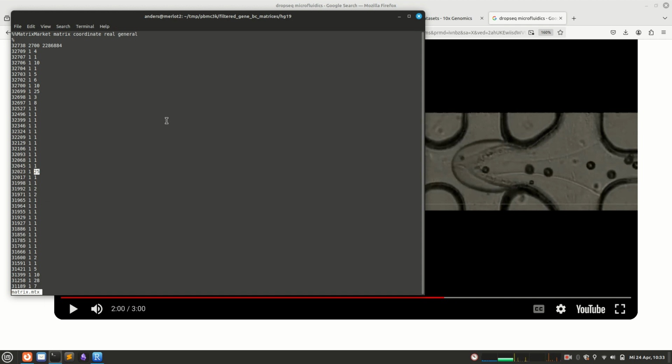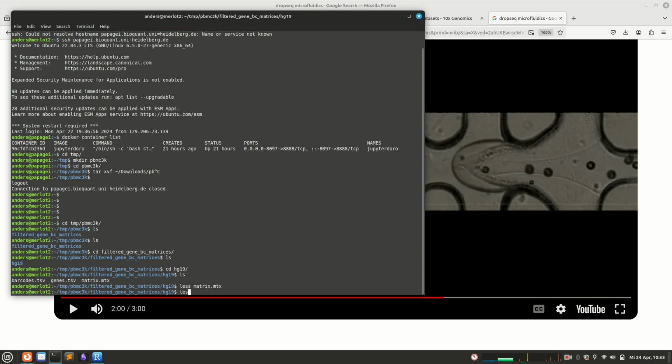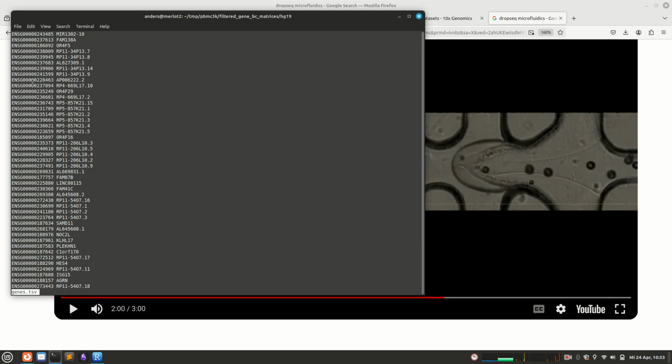And of course, then we have a raw matrix, but we need to know which row is which gene, and which column is which barcode, and this is why there are these two text files. The file genes.tsv just gives you, for each row of the matrix, in order, first row, second row, and so on, the database ID in the Ensembl genome database for each gene and the name of the gene.